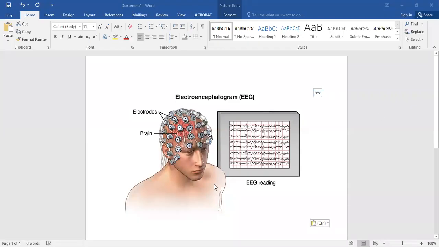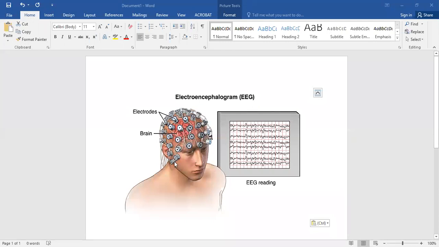The EEG machine is one of the ways in which researchers studying sleep are able to investigate how our bodies and brains are responding when we are sleeping. So here's just an image of what a typical EEG looks like. The person is basically outfitted in a swimmer's cap type cap here, and we see several electrodes all over the skull or the outside of the head.